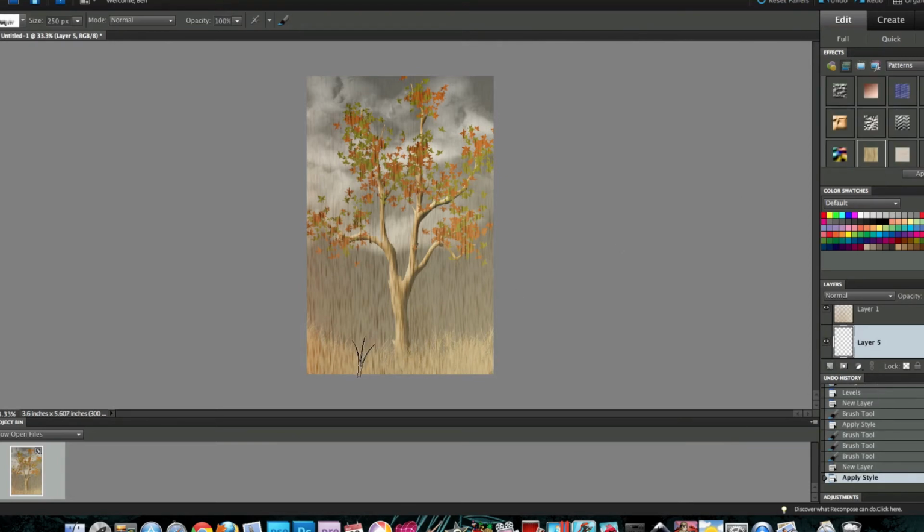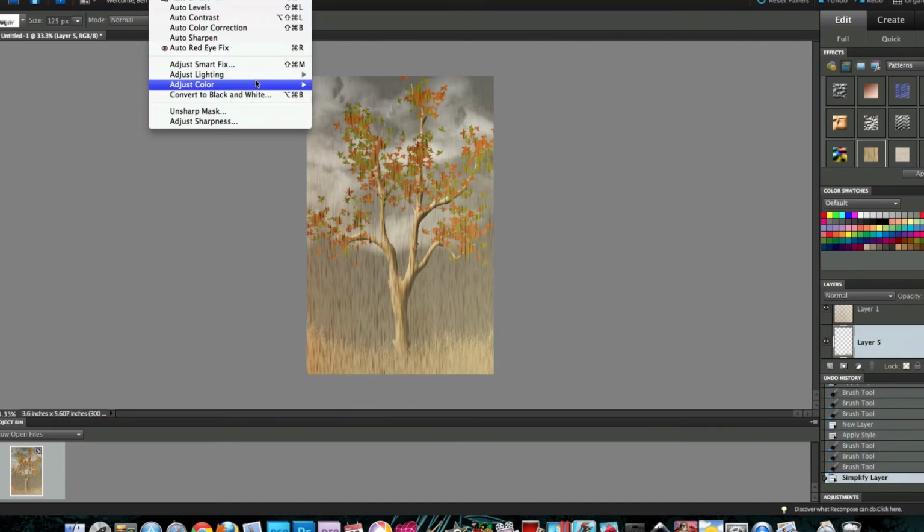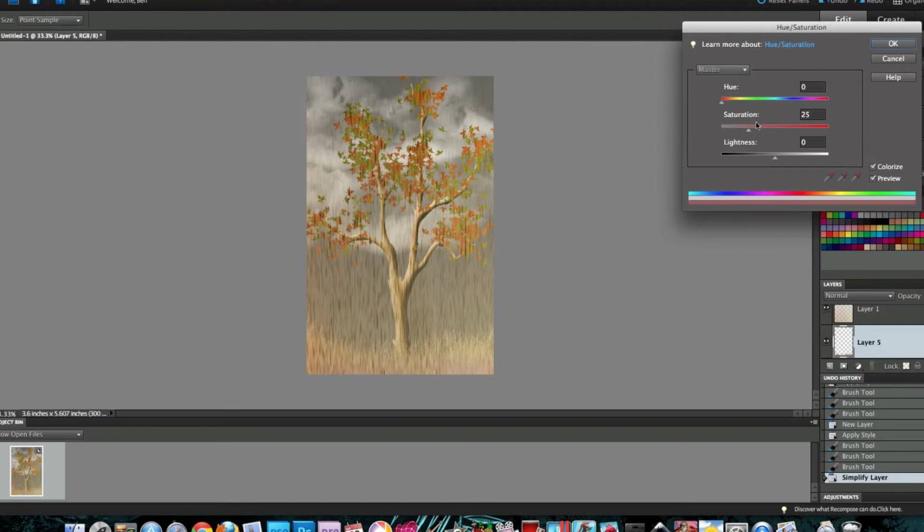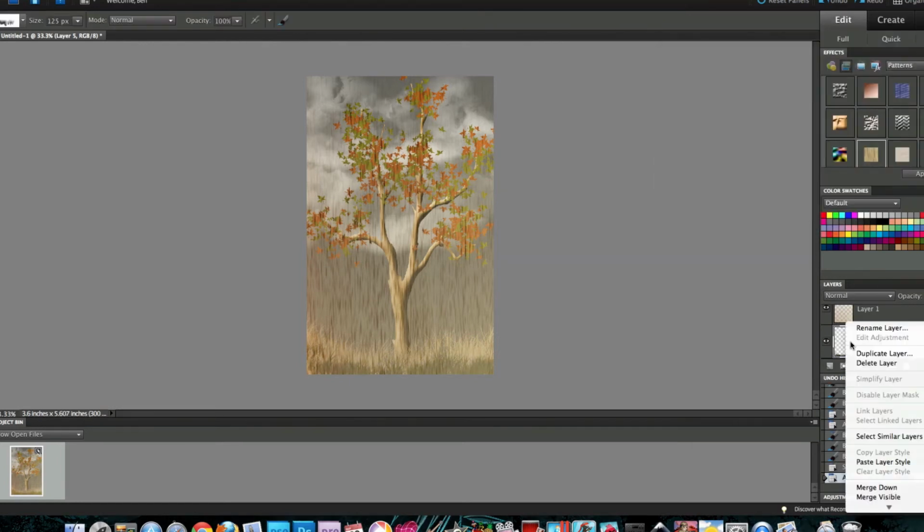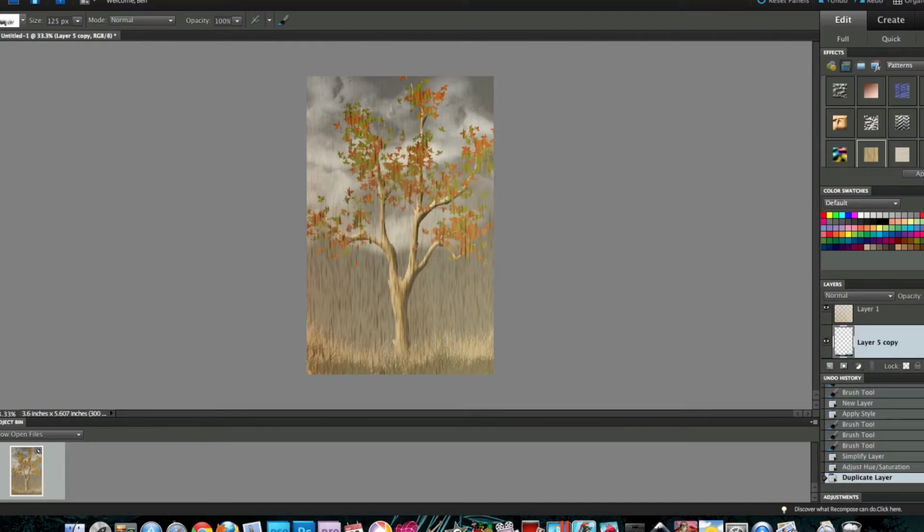Another layer. Again, the wood pattern. Shrink it. And simplify that layer. Enhance, adjust color, hue and saturation, colorize. Let's give it a green, dark green. Okay, let's duplicate that layer. And let's pull that a little bigger and mix it up a little bit so that it doesn't look quite so perfect. We're actually imperfect. Actually, let's go ahead and turn the whole thing around.